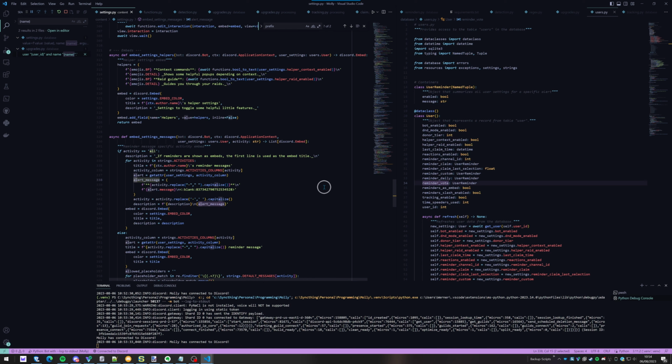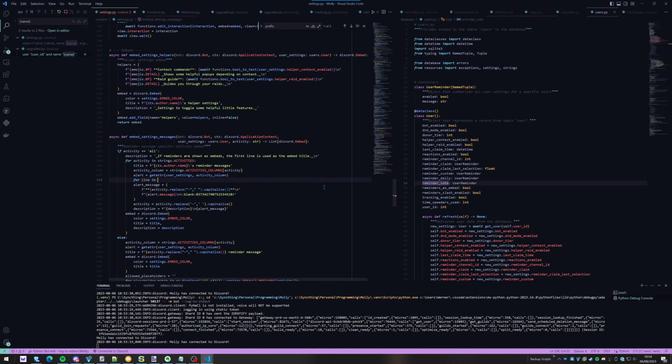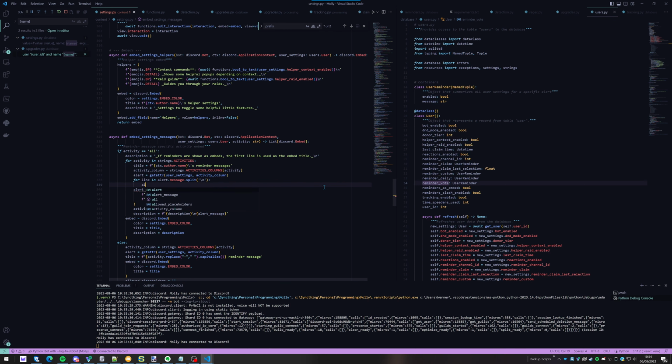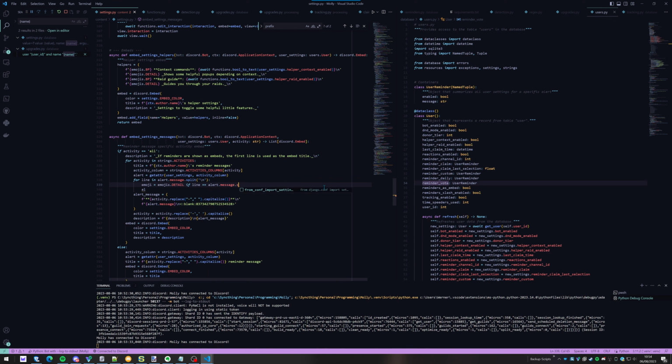Okay. For line in alert.message.split. Alert message. Yeah, emoji. Emoji is emojis.detail. If line is the last line, that is the wrong brackets. And then the alert message is just the alert message.